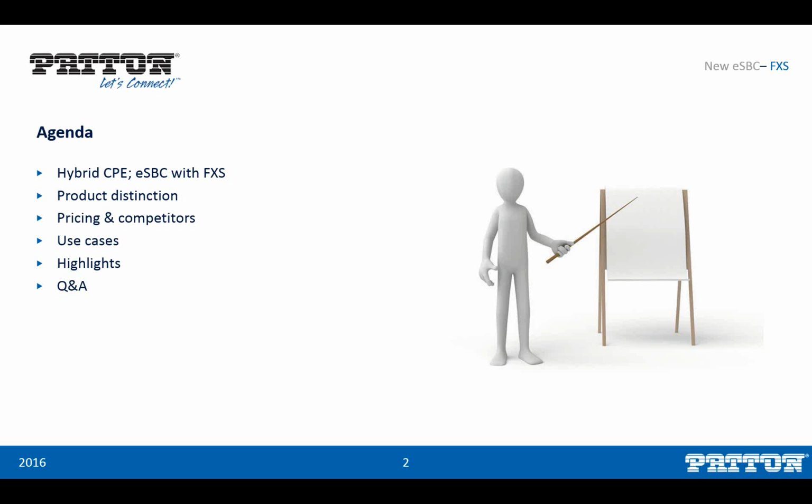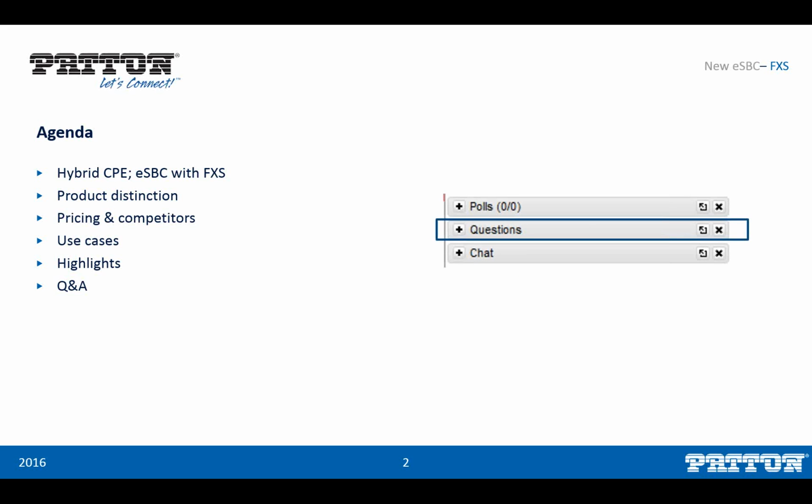Then I would like to talk about pricing a little bit and the competitor analysis we have done, in order for you to get an overview of how the product lines up among others. Then we want to go into some applications, some use cases, in order to give you an idea how and where our products can be used. And then towards the end, I want to ramp up the session and highlight all the main things of the products, all the benefits that come along with it. And then I think we'll still have enough time to do a Q&A. So should there be still any questions, we'll go through those. We'll have some time reserved for that as well.